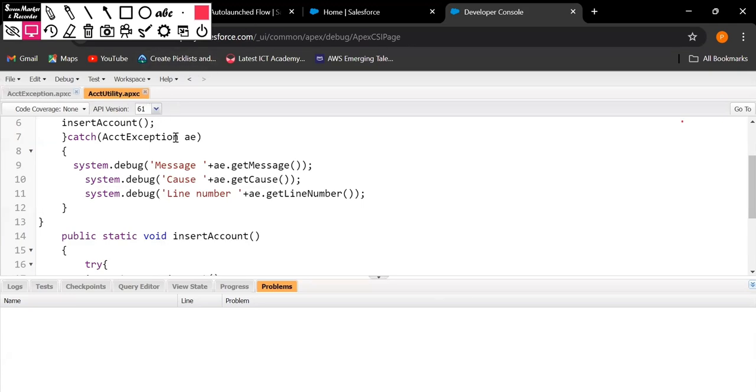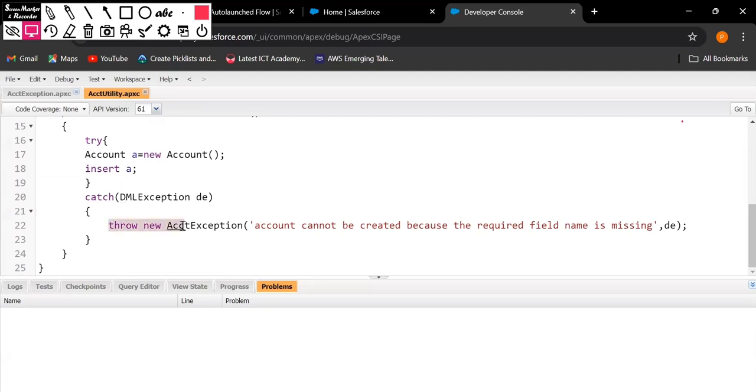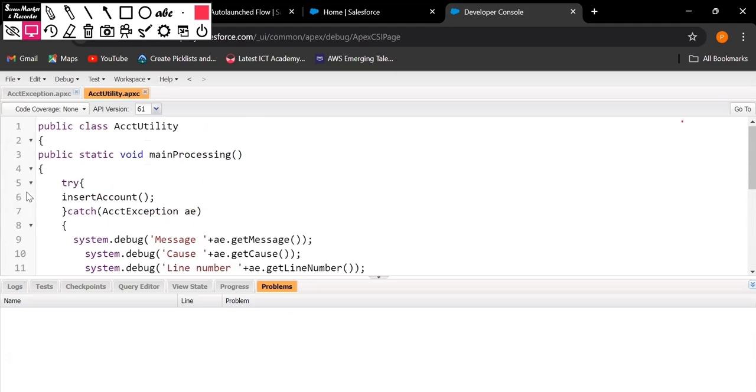And then in order to throw this exception, you use the throw keyword and create an instance using new account exception and whatever message you want to pass. So here I am saying account cannot be created because the required field name is missing, and then you are passing on this DE, which is nothing but the variable of DML exception. Now since you are throwing this exception, this particular method is responsible to handle it because you are calling this insert account through this main processing.